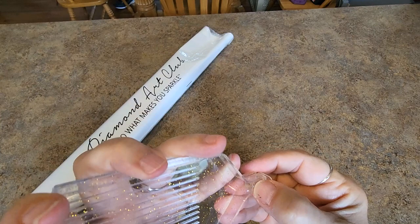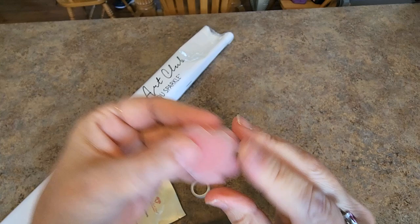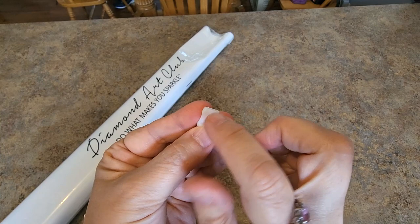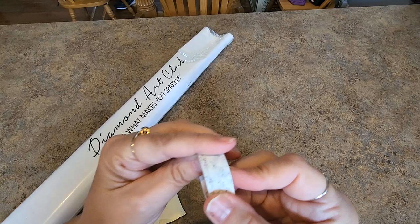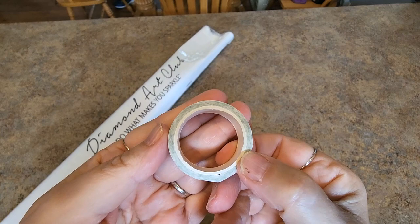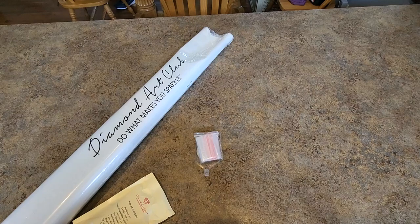Somebody posted a picture somewhere and said, 'This came in my kit — what is this?' It's a stopper for your tray. Here is your caddy for your wax — keeps it nice and clean and tidy. We got some multi-placers, a four and a seven. I need one of these right now — I can't use those metal ones. A bag of baggies. Here's a washi tape — every kit comes with a washi tape. This one's just like some pretty flowers, a nice thick roll. I never take these out of the box. And here is my cute little cover minder — a little bear, reminds me of a gummy bear. It's got magnets on it. So that's your toolkit for Diamond Art Club.